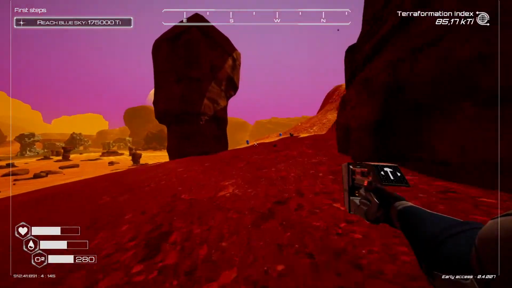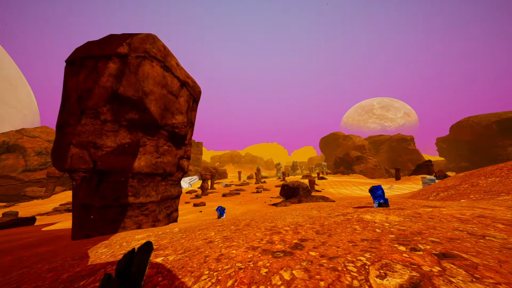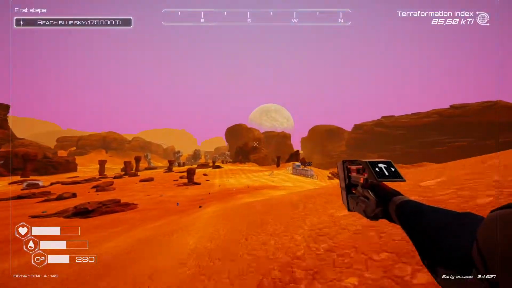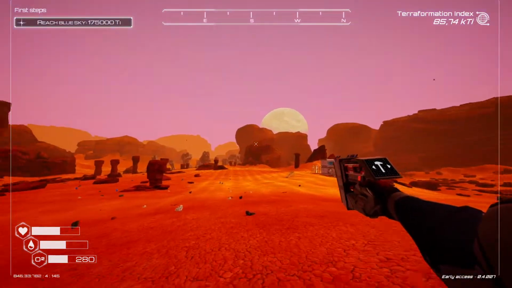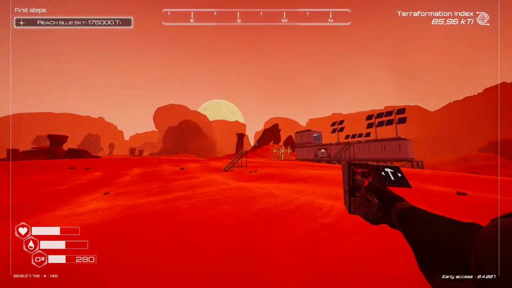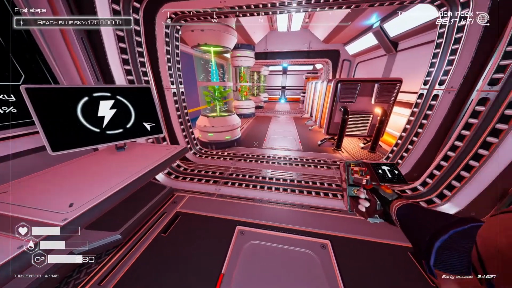So, oh, look at this. We're starting to get blue sky. Woo! Amazing. Oh, yeah, I'm gonna take another screenshot. The sky is changing its color. I mean, obviously, it's still red, but there are some hints of blue, and that's kind of nice. And then comes a sandstorm. Yeah. All right, whatever. Oh, meteor storm. Sorry. Correction.